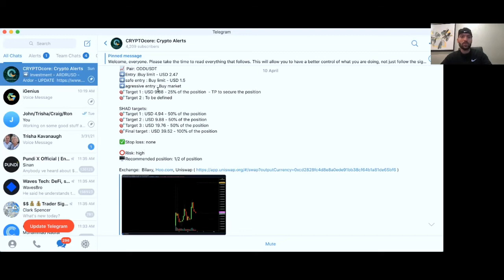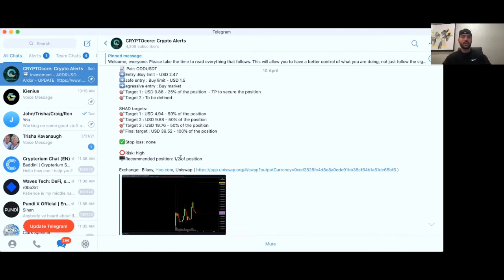And then it talks about the risk is high. So if you're going to do a market entry, get in right now, and the risk is high, understand that that's the market you're playing in. This is a high risk, high reward opportunity. And if this doesn't fit your risk profile, you don't have to take every trade. You don't have to take every alert that comes in. Me personally, I don't like managing more than 5 or 6 positions at a time, because it becomes a lot to handle. And so here, you can take a look at the charts once you start learning that, see if it's one that you like.